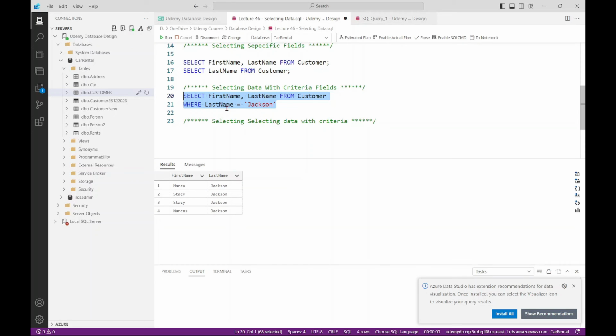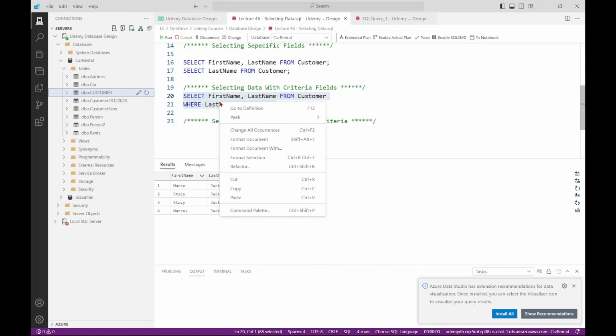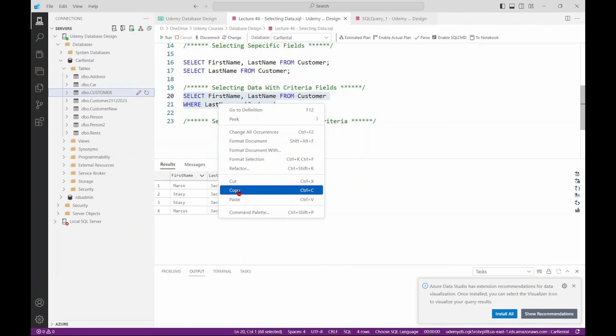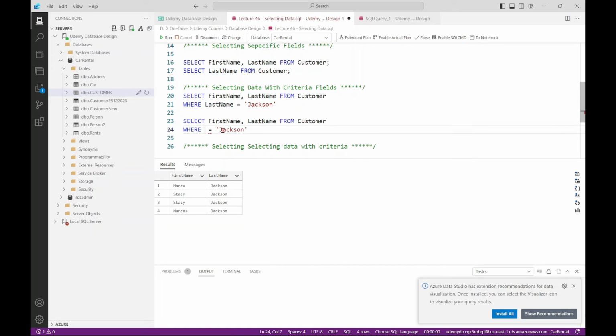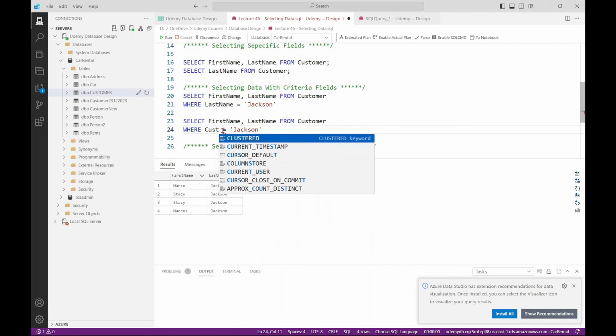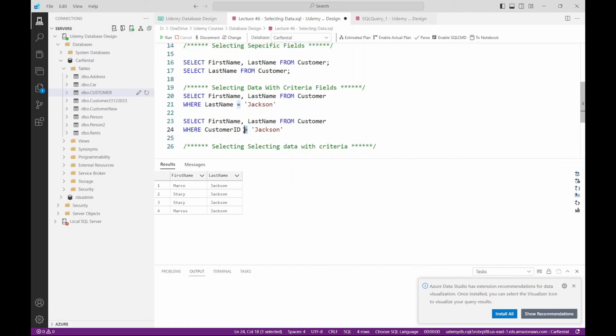You can also use operators like the greater than operator. So let me copy and paste this again. So if we wanted to see all the customers with the ID number greater than 5, replace the customer name with the customer ID. And for the criteria, it's going to be greater than, and for the value, it's going to be 5, right?